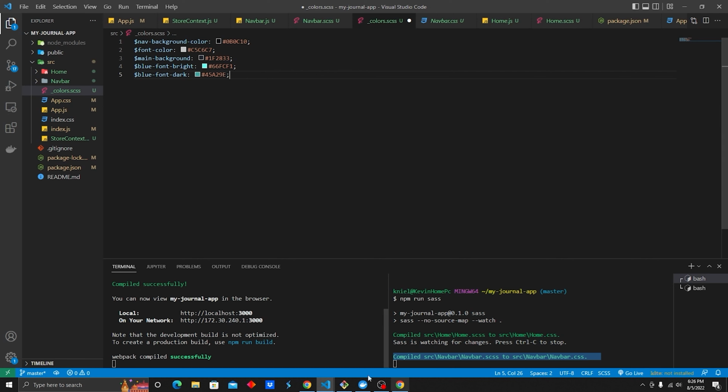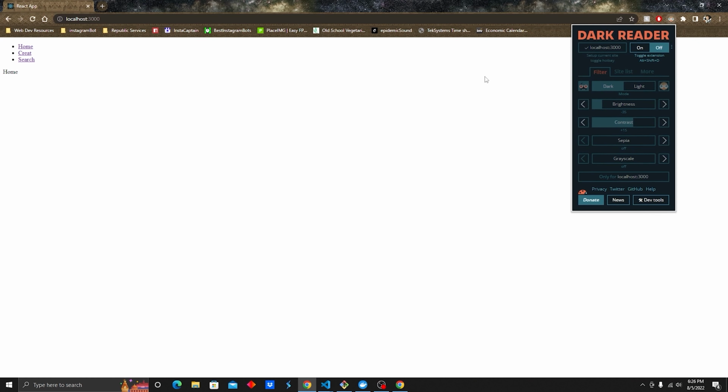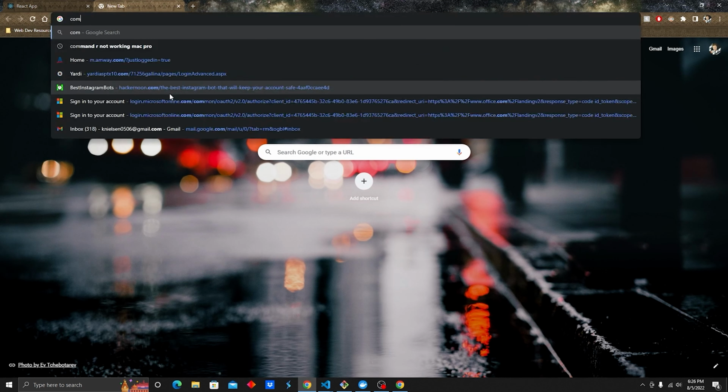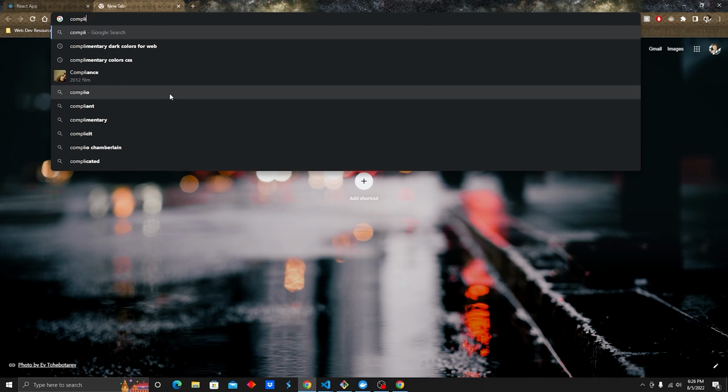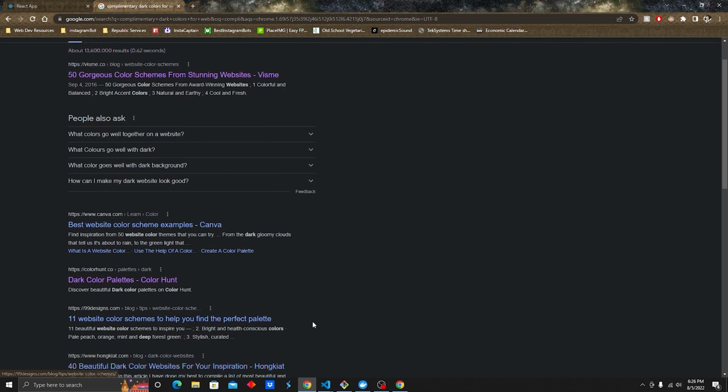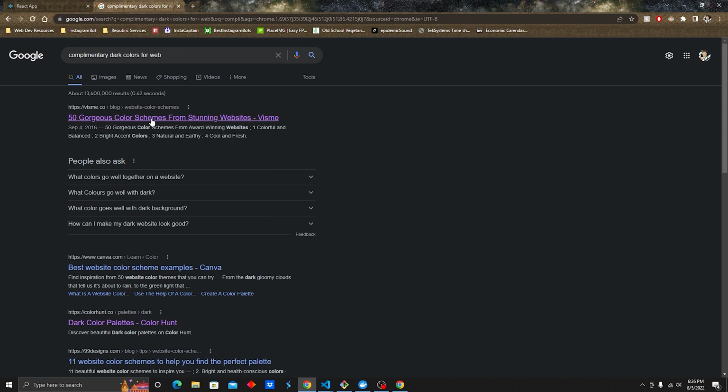So a really cool thing you can do, I'm not really great with figuring out colors and all that stuff. So we'll go here. If you just search for complementary colors, like we can see here, complementary dark colors for the web, there's plenty of options to help you pick some stuff out.